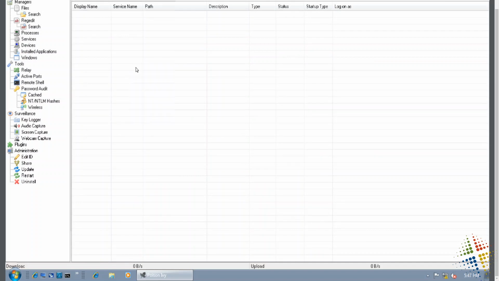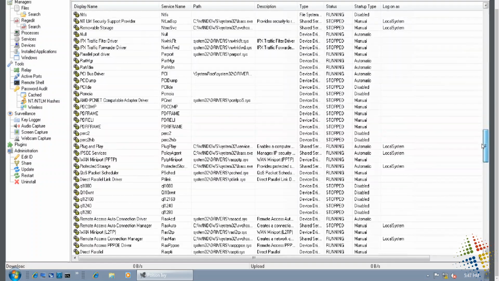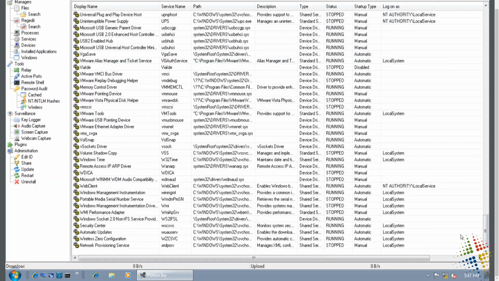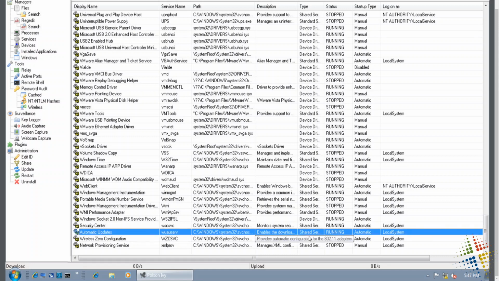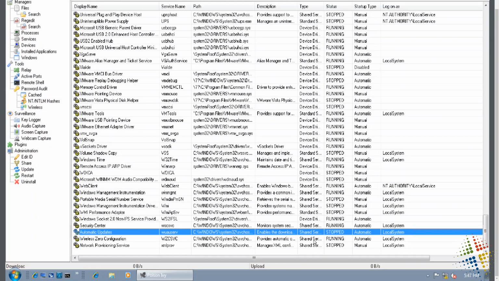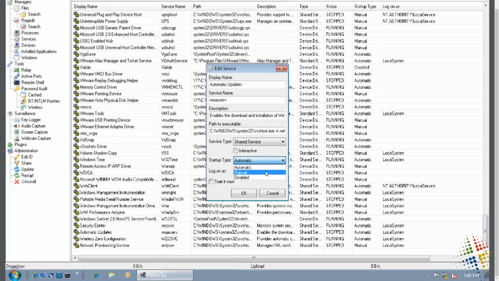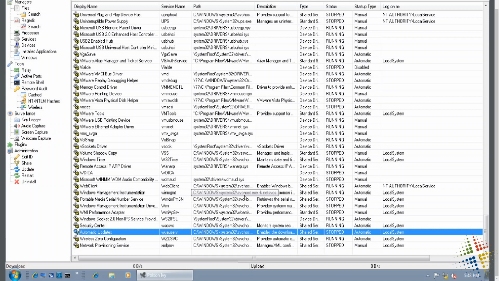Services. I can see what services are running. Here I can see all the services that would show up in the normal services management tool. Let's see. I can find any service in here, such as the Windows Update, Automatic Updates. I can see it is currently running. If I right click and stop, I have now just stopped the updates. Let's see, I think I have to refresh this in order to see it. Automatic Updates currently stopped. I can also change it. Edit. I can change the startup type from automatic to manual to disabled. So I set that to manual, which means automatic updates won't automatically run. If I was a hacker, if I was a penetration tester, this would be a great place to be looking for an antivirus. I find the services that configure antivirus, disable them, and set them not to run again.